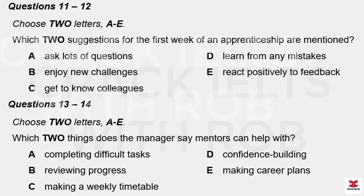As well as having a supervisor, you'll each be assigned a mentor. This person will be someone who's recently completed an apprenticeship, and you'll meet with them on a weekly basis. Their role is to provide help and support throughout your apprenticeship. Of course, this doesn't mean they'll actually do any of your work for you. Instead, they'll be asking you about what goals you've achieved so far, as well as helping you to identify any areas for improvement. You can also discuss your more long-term ambitions with them as well.